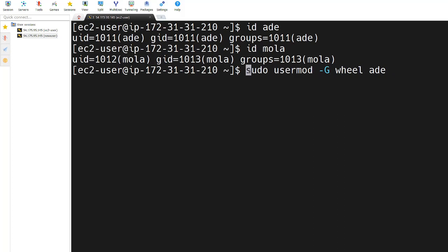Now, let's look at the other option. Let me comment this. The other option will be to use the gpasswd command. Now, why do I prefer the gpasswd command? Because with the gpasswd command, I can add multiple users to a group.